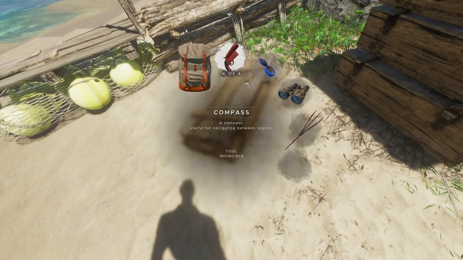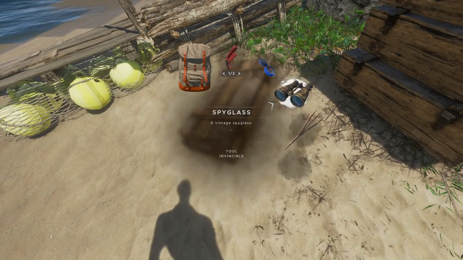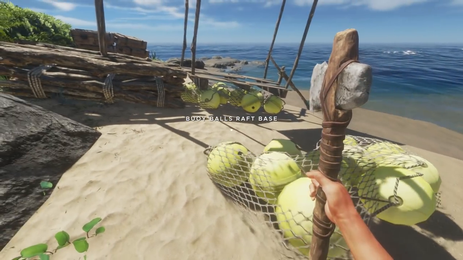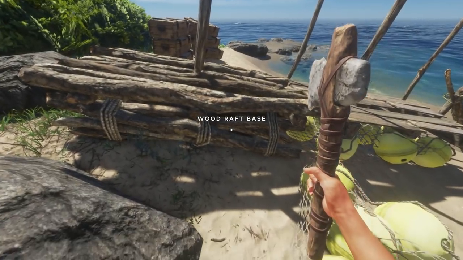That chest we just got has everything we already have. So I'm going to break this chest and get the wood out of it, and then just leave all this stuff. Okay, time to find out something. I just made another one of these buoy ball raft bases, and I want to see if I can get it to replace that, but it wouldn't do it.